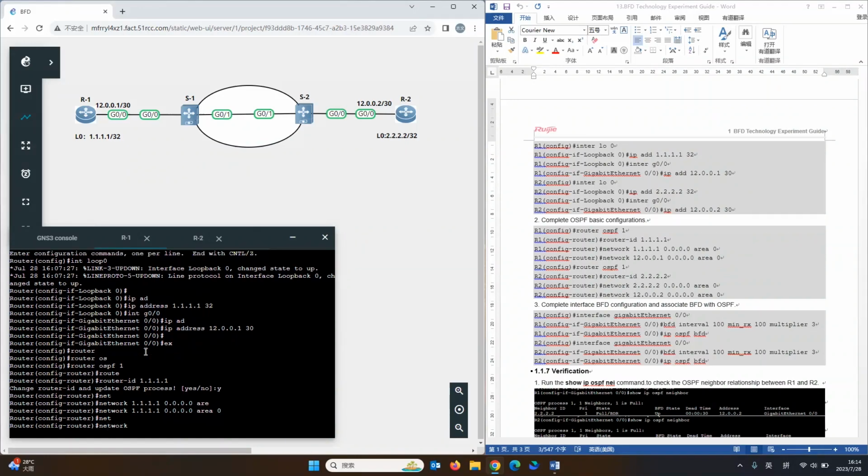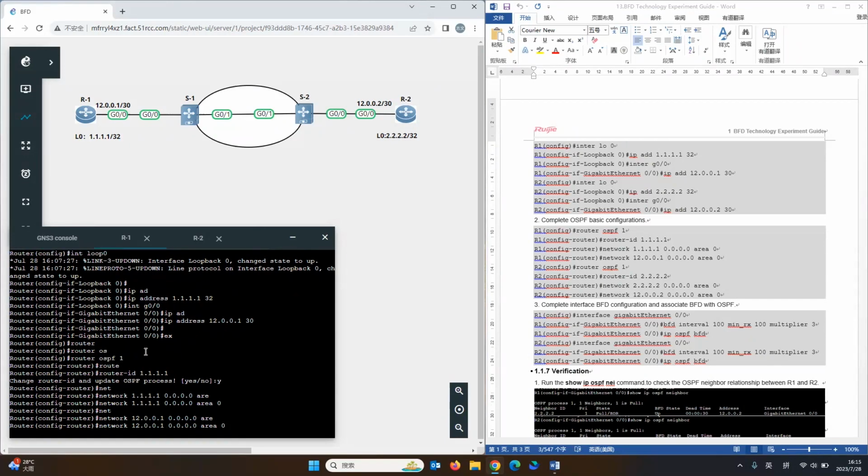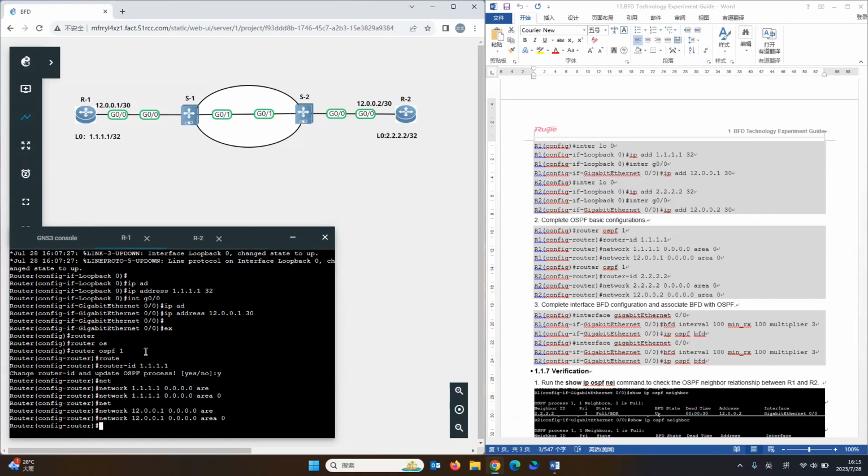And next is our interconnection subnet. Since we only have two interfaces, we just network the exact address of the interface. Okay, this is on R1.